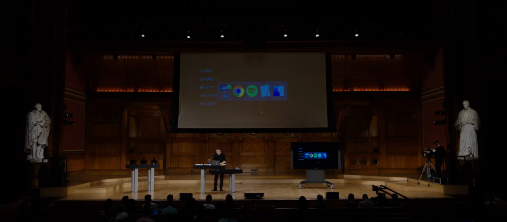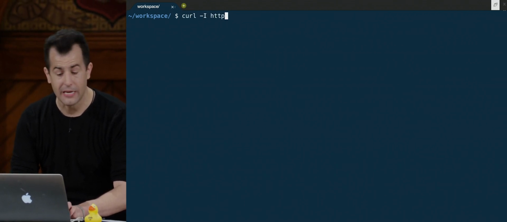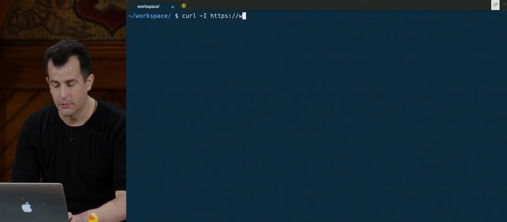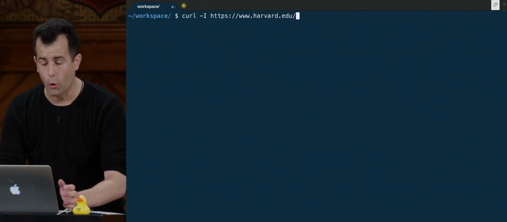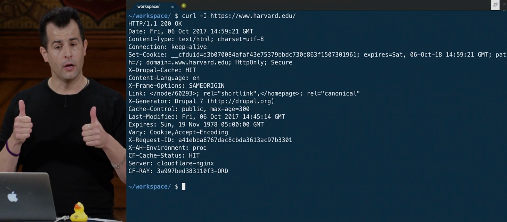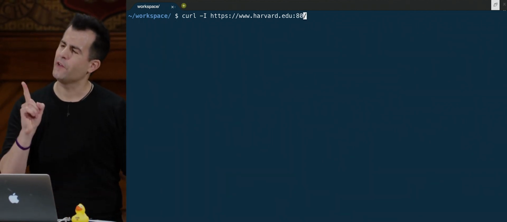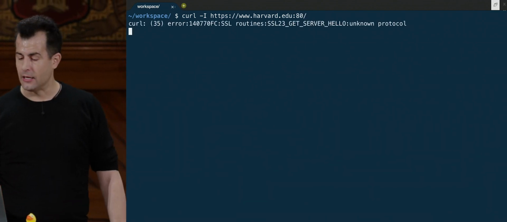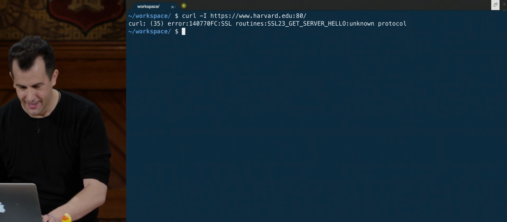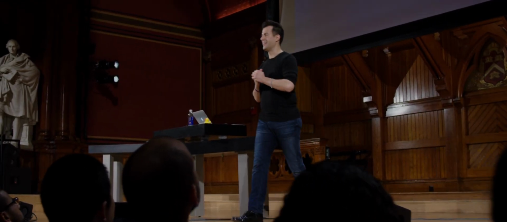And so we can actually see this too. If I go back to my IDE and I actually do curl -i https://www.cnn, or rather, let's do harvard.edu. This, of course, worked before, and it was 200 OK. But it also will work if I more precisely say, specifically send this request to TCP port or number 80. And damn it. Oh, it's wrong, because I made a compelling pedagogical mistake.